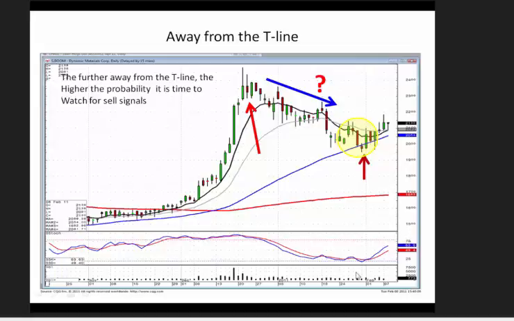I used Stochastics at 12-3-3, and that was nothing more official than one night 40 years ago. I thought, all right, what Stochastics tell me I'm at the top, and what Stochastics tell me I'm at the bottom? At that time, the common one was 14-5-5, but that was slower. I'm a swing trader. 12-3-3 seems to work for me the best, and it doesn't matter what time frame you're using.